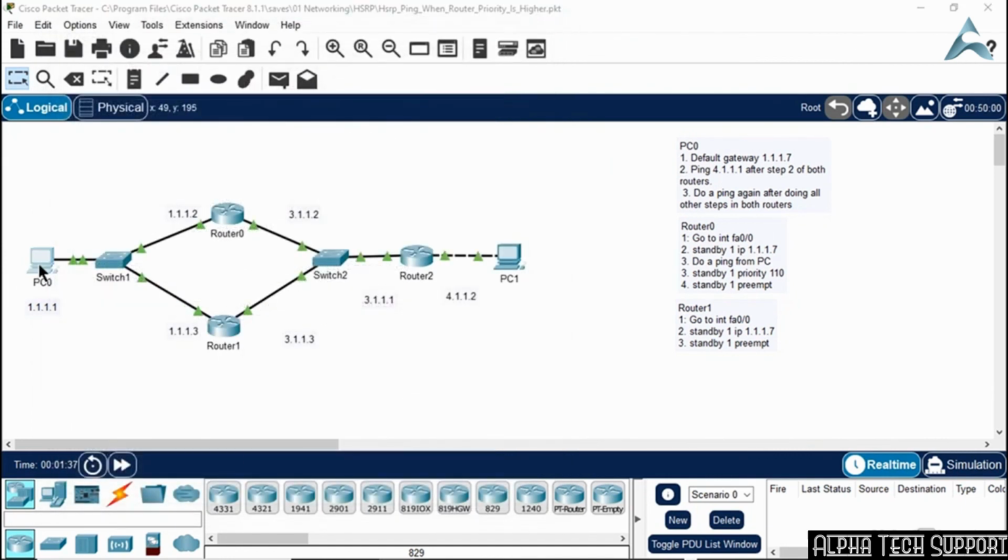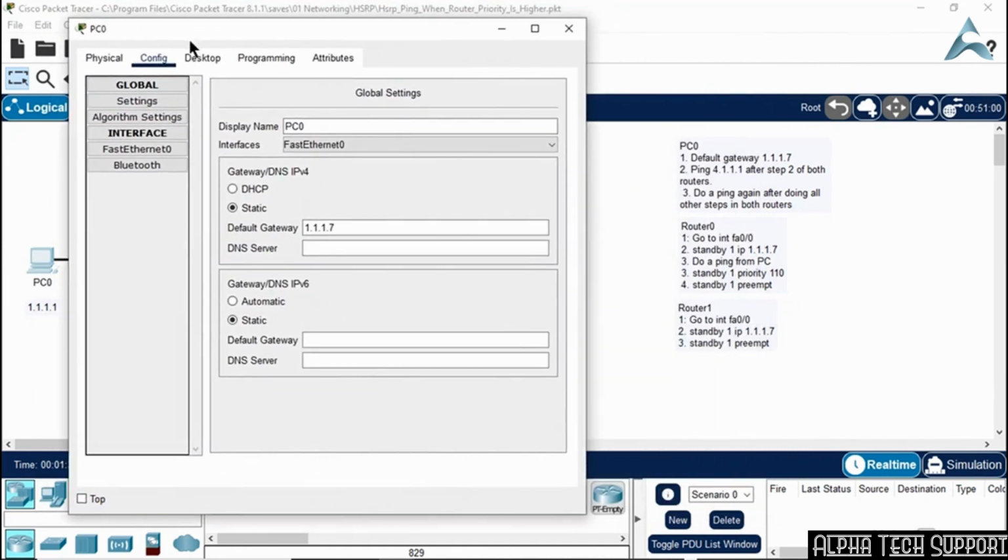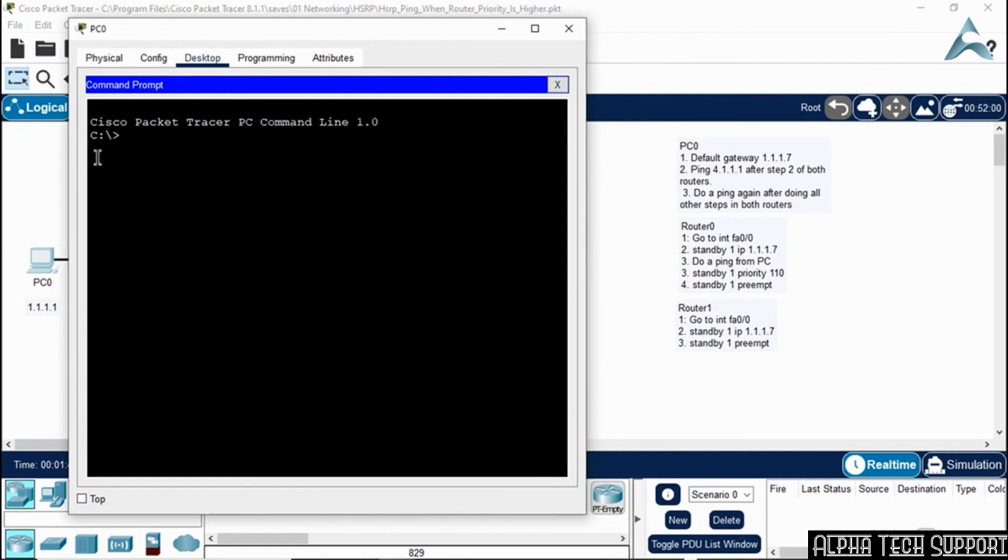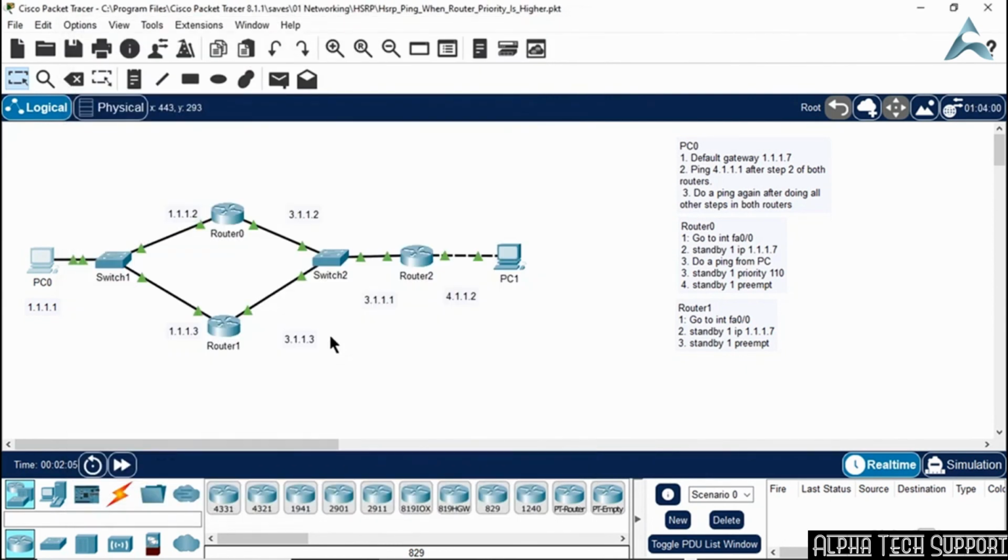Now we'll go back to PC0 and into the command prompt, and we'll ping 4.1.1.1. And the request has timed out. Now we'll go back to Router 0 and Router 1 and complete the instructions.